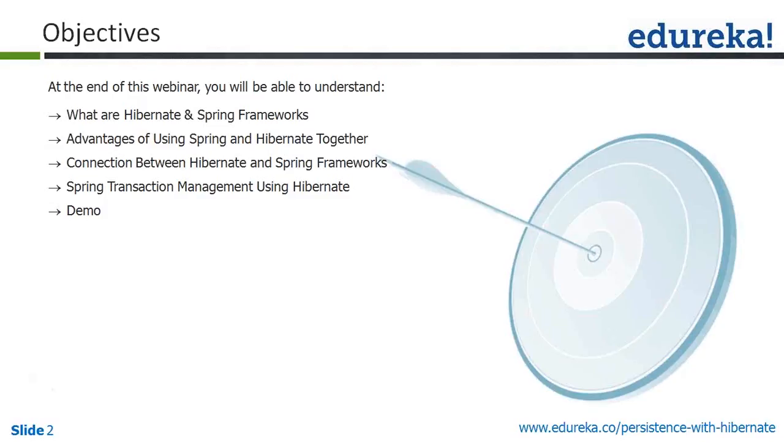Okay, so the objective of this webinar is that you understand on a high level what Spring and Hibernate frameworks are, and then how they work together, and what that connection between them is, what Hibernate's purpose is and what Spring's purpose is, right? And then one concept of Spring that relates to Hibernate called transaction management, okay, and then a demo. So this is the content of the webinar for today.